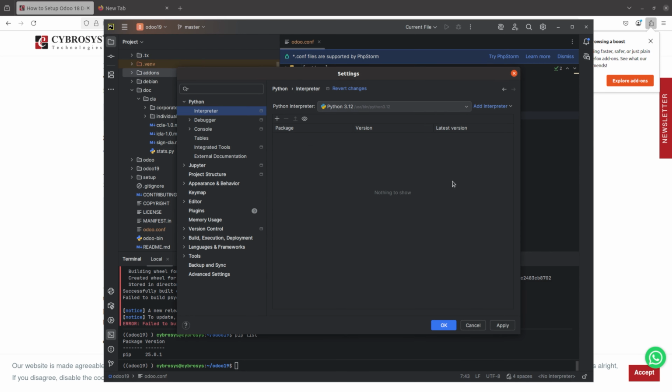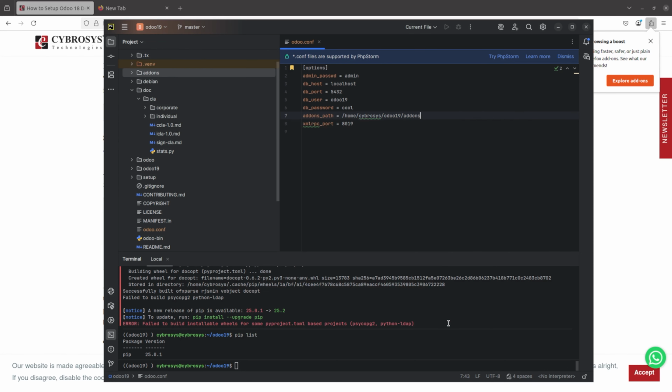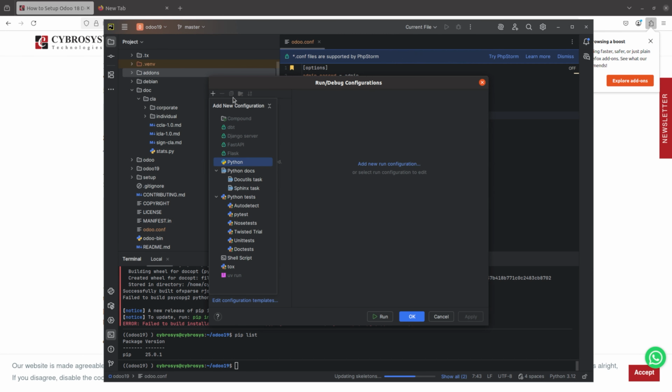Let me select that and click OK. Now we can move on to current file and click on edit configuration. Upon clicking the plus icon, here you can see that we can find Odoo19.